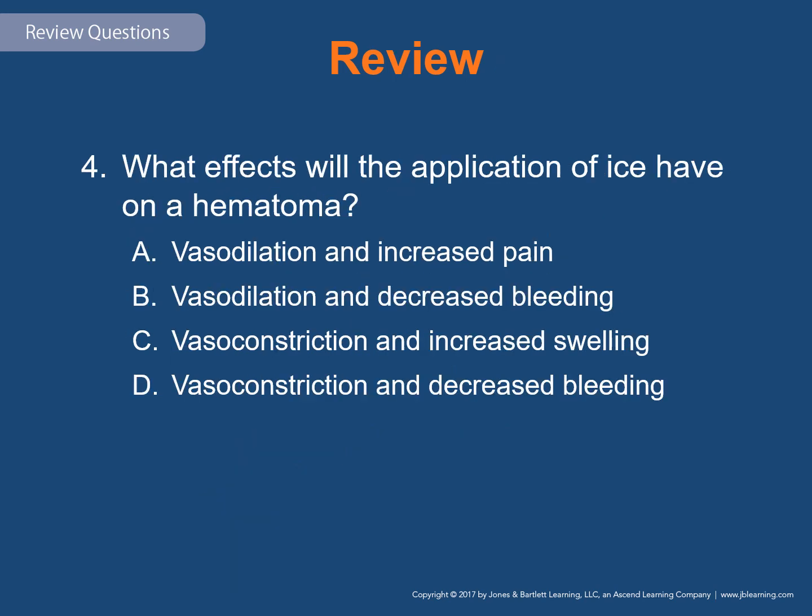Okay, review question 4. What effects will the application of ice have on a hematoma? A, vasodilation and increased pain. B, vasodilation and decreased bleeding. C, vasoconstriction and increased swelling. Or D, vasoconstriction and decreased bleeding. Think about what is happening in the layers of skin during a hematoma, and then think about your definitions, and I'm sure you'll come up with the correct answer.